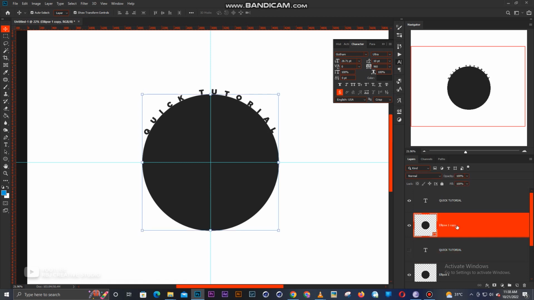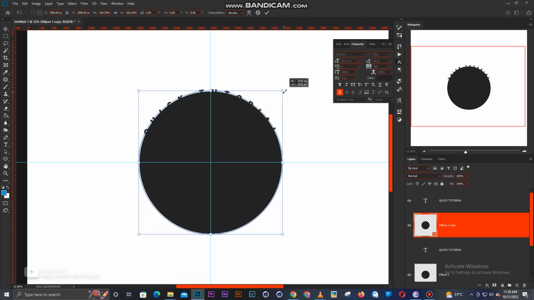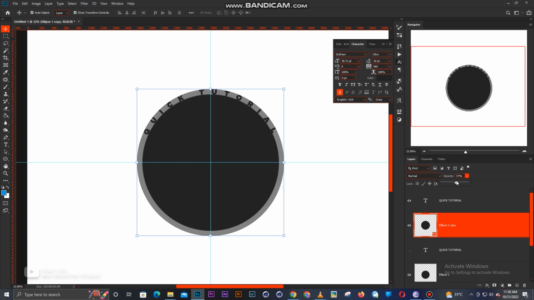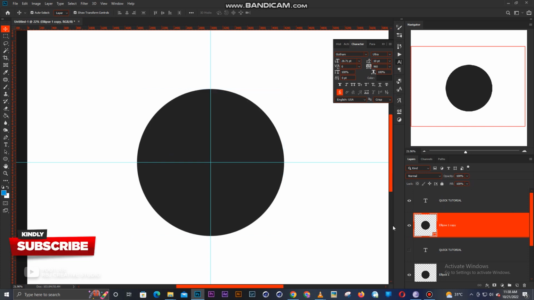Then you see we have two ellipses here. I'm going to make sure the first ellipse is quite big enough to cover the upper part of the text. You understand? Yes. Then I'm going to reduce the opacity a little bit for it, and the main reason we're doing that is that after we've done with the text, we are going to make sure the text comes into the insides of the ellipse, like so. You understand? So let me just do something like this for you guys to see.